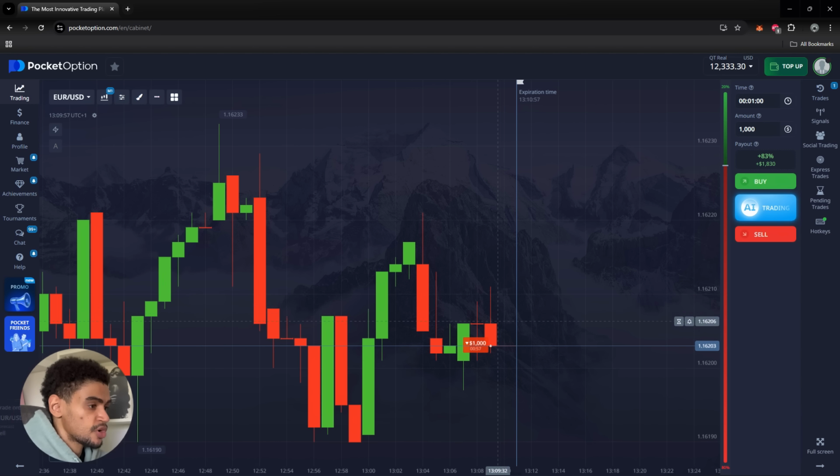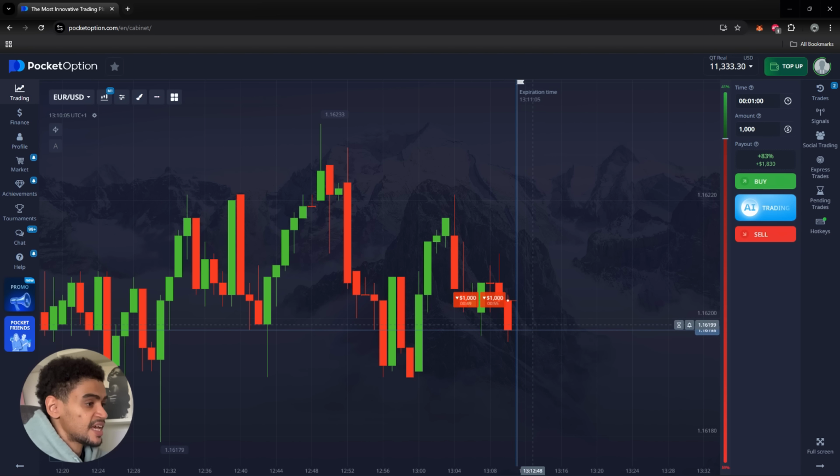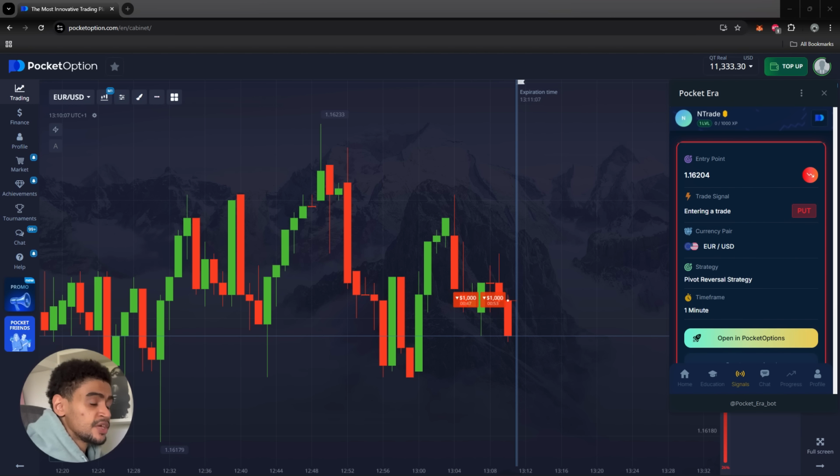As you can see, this market is pretty tough. There's not a lot of movement here, so we're just going to place a little bit here and there, 2000 here, and we're just going to keep it at that. But depending on which strategy you use, the robot itself, and depending on which time frame you use, the tool will adjust the settings of the strategy that you have selected.